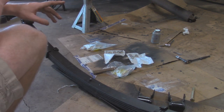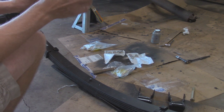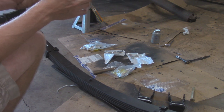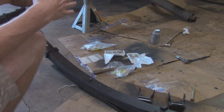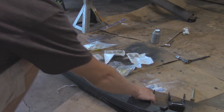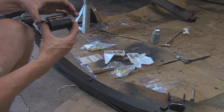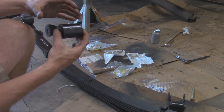I'm just reusing the factory ones for now. And one measurement I forgot to take was the distance off the frame to the new leaf spring brackets. Since the Ford Ranger ones have a little bit wider of a gap to put the shackle in, they're about 3 inches compared to it only being 2 3/4 right here. There's going to be a little bit of a distance we're going to have to make up with some washers.